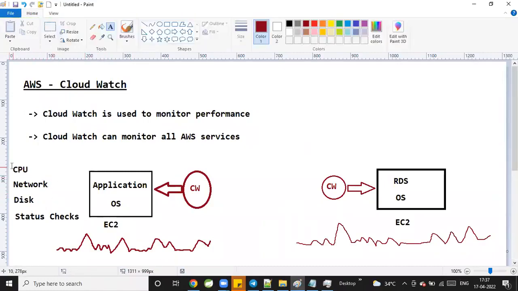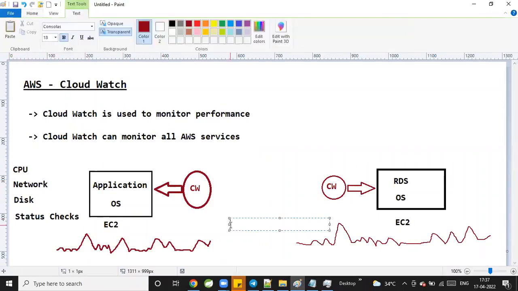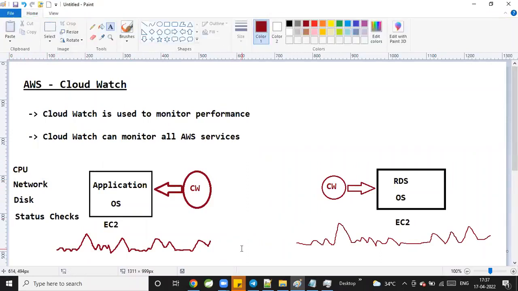If CPU utilization reaches 50%, you trigger one alarm. What is the meaning of that, guys? I am telling CloudWatch to trigger one alarm, send me one notification, one signal.